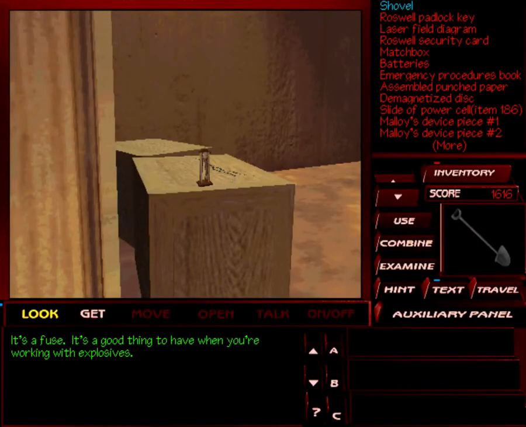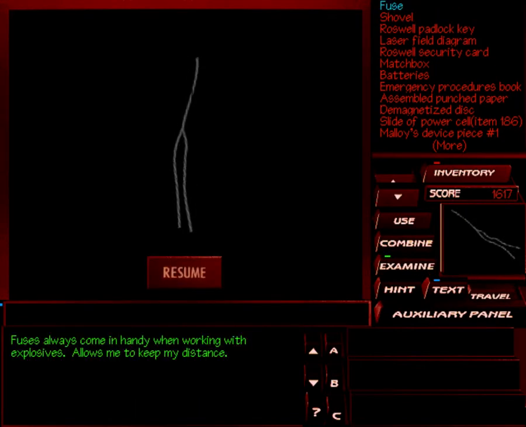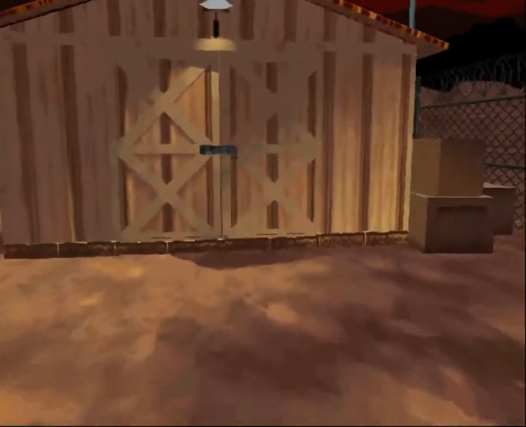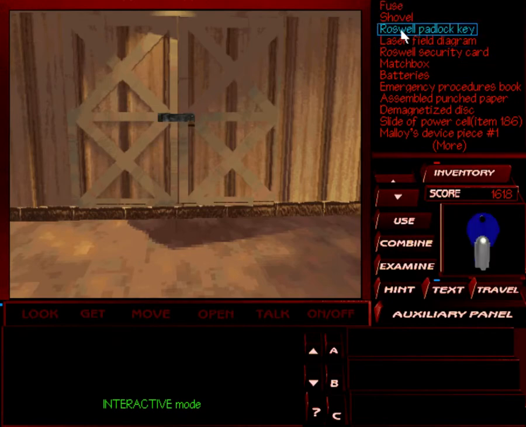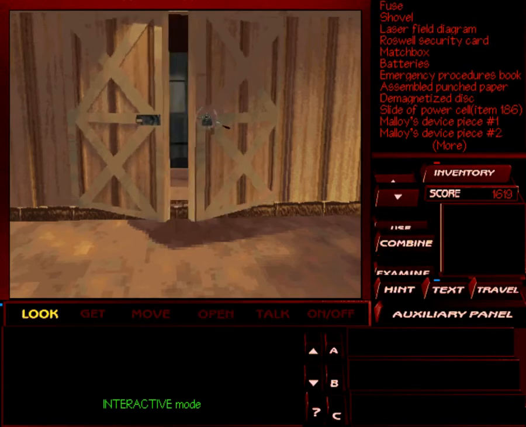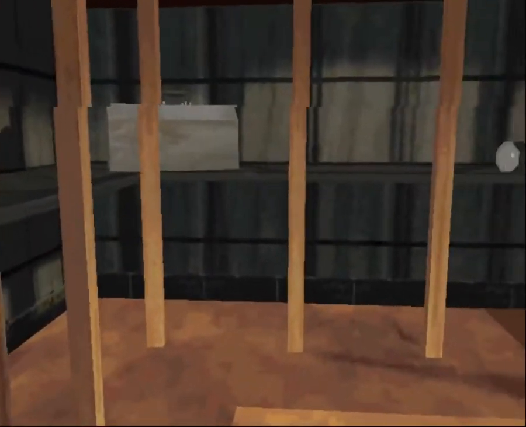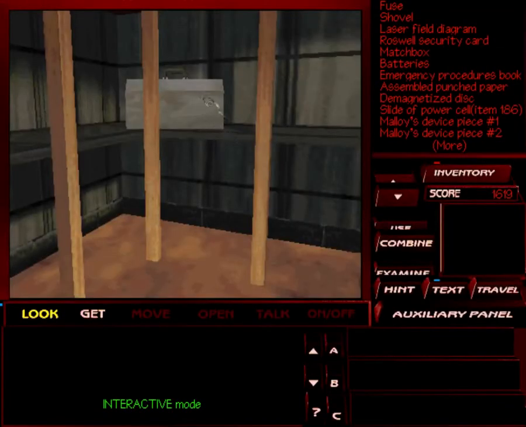And it's a shoelace! It's a fuse. Oh. It's a good thing to have when you're working with explosives. We have a fuse? Fuses always come in handy when working with explosives. Allows me to keep my distance. And we have matches. I suspect we are going to need to blow something up at some point. This door has a padlock on it. Hey, how fortuitous. I have a padlock key. And here we have the second shed of Arthur Two Sheds Johnson. Yeah, I'm going all obscure on the reference humor this time.